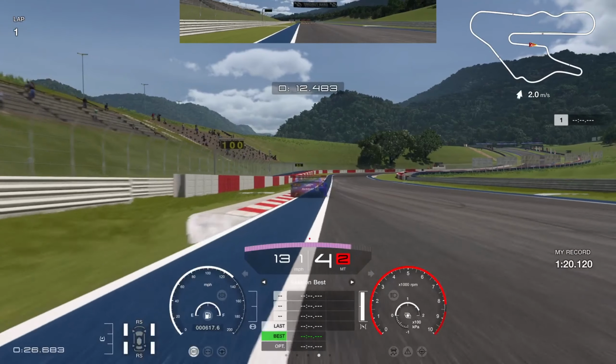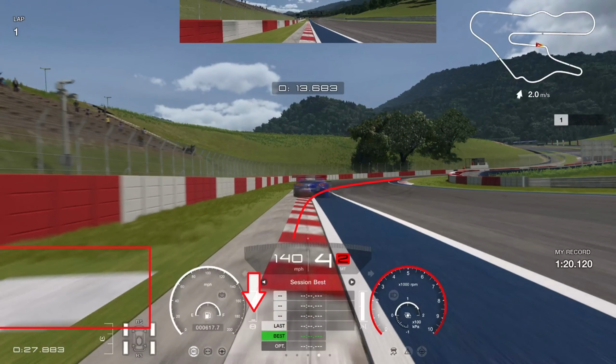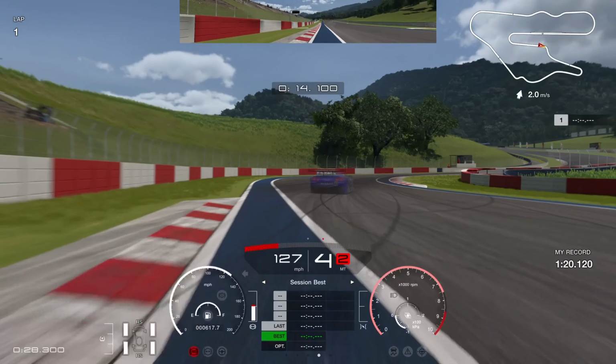And now we're going to be looking for our next braking reference, which we're going to use the 50 board on the left hand side. You can see it there. Now you're braking almost dead on line with that. As we approach that, you're going to see we're going to get on the brakes pretty much right next to it. You can see that white bit on the track there, that's where the 50 board is. We're braking pretty much on that, and you want to get this car over to the right side.